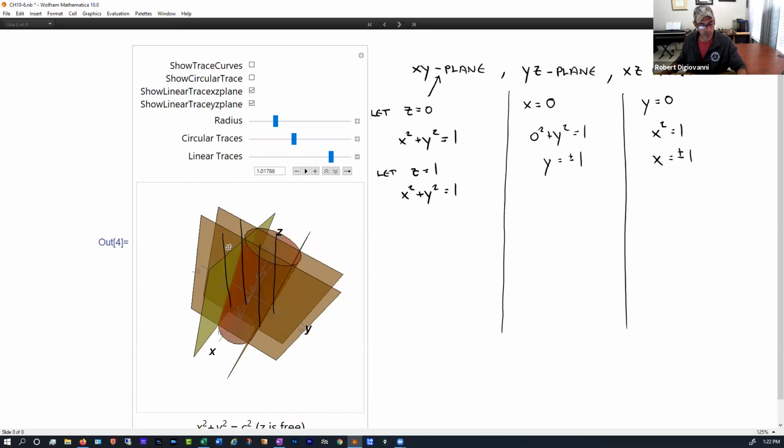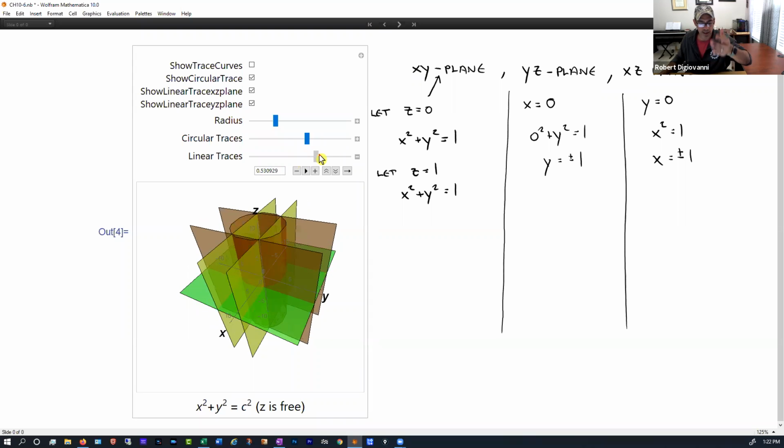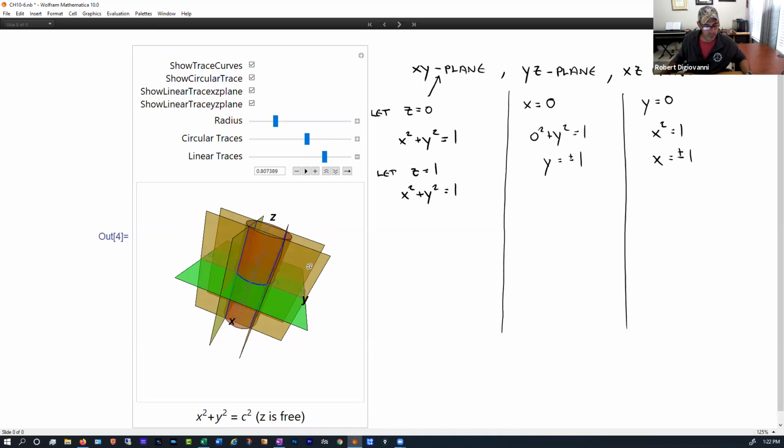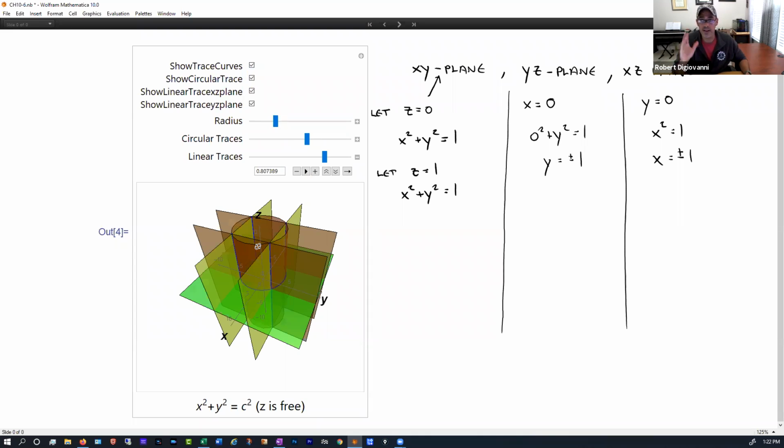So if I put all of this together, even the XY plane, right? Any plane parallel to the XY plane, together with all of the planes that are parallel to the YZ and the XZ, no matter how you do this, you're always going to intersect in vertical lines or circles, no matter how you do it. Follow? That's what makes a cylinder a cylinder. Traces are circles and lines. All right, are there any questions? Because I'm going to move on.